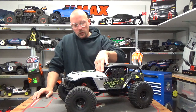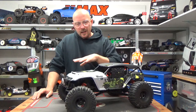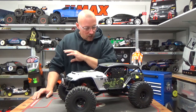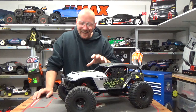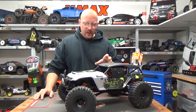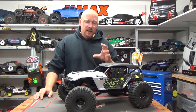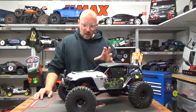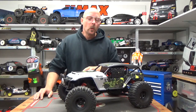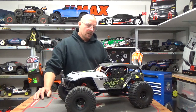What's overcool with this transmission is the noise. This is the silentest transmission I ever saw on a brushless RC. So I will put a sound module in this truck because I really like the sound of a real big bore American V8 motor rumbling around on the hill when I go off-roading.